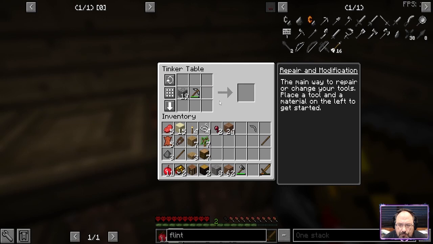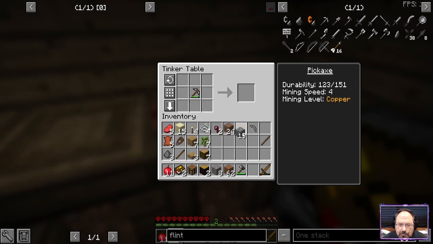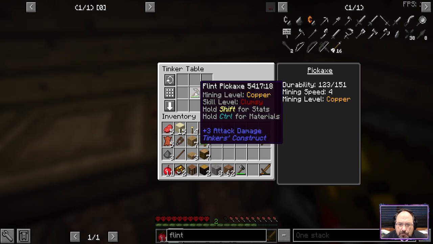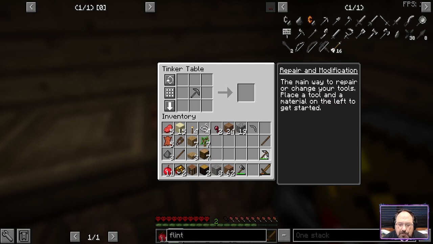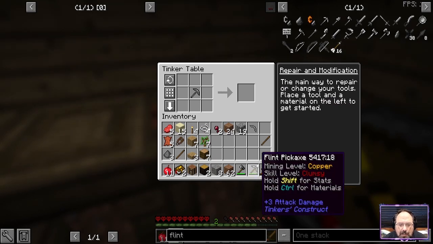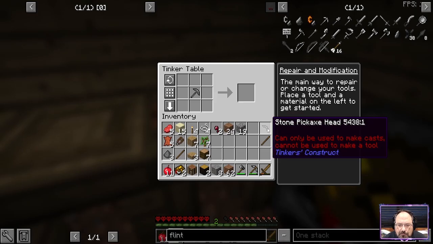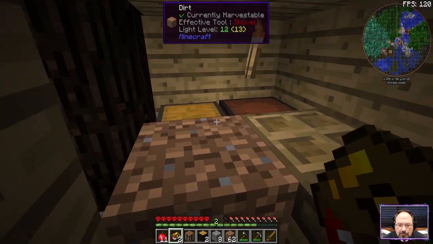The main way to repair or change your tools, place a tool and a material on the left to get started. Okay, well, that just did not do anything, did it? Yeah, you know, with you weighing them, I can't get up and feed you. Oh, I see. We can use a flint pickaxe to mine copper, and then we have to make a copper pickaxe in order to... Okay. I see.